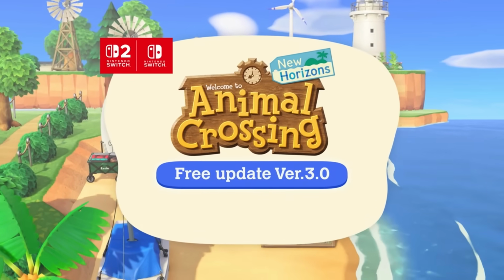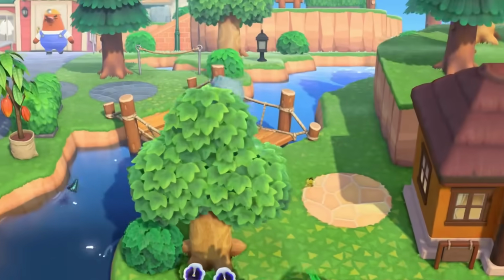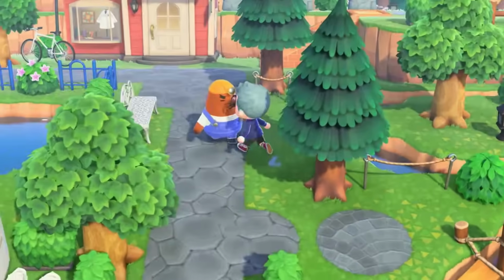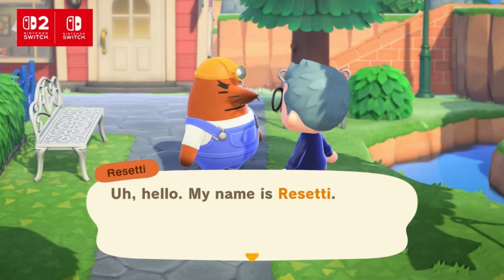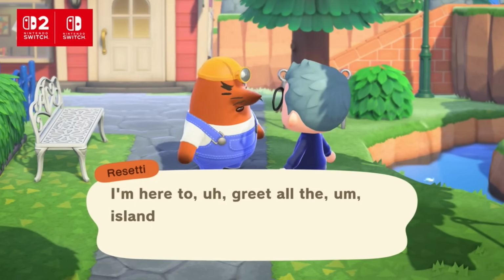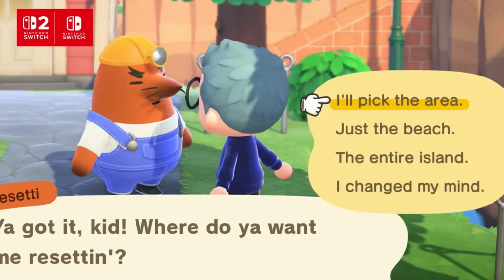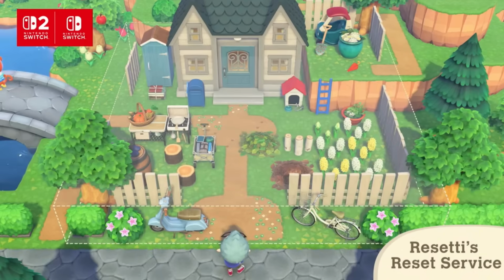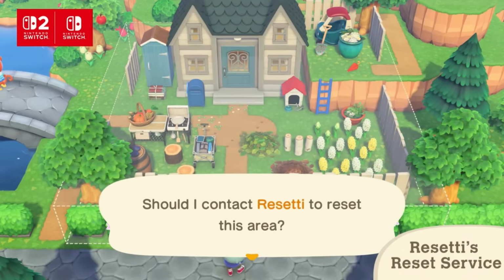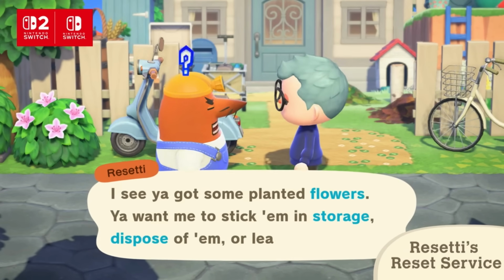Now we're moving away from the Slumber Islands to move on to other parts of the update. For example, when Resetti uses his new feature to clear out spots on your island, we can notice that he doesn't actually clear away everything. We can see that he leaves the pathways behind. So in terms of terraforming, it seems like Resetti doesn't get rid of that. He'll pretty much just be removing things like trees, flowers, and any items or custom designs that you put down.